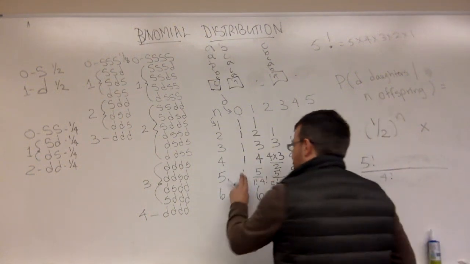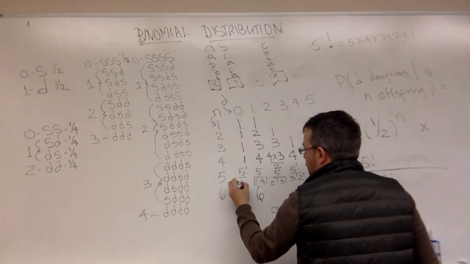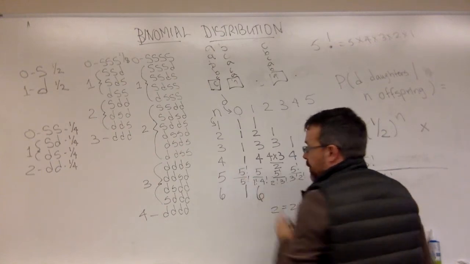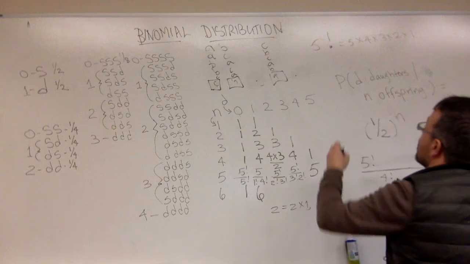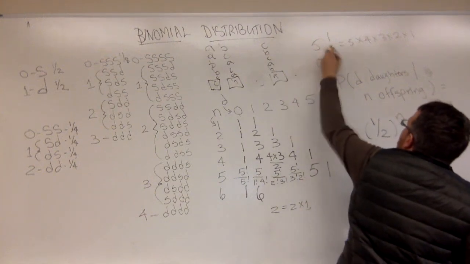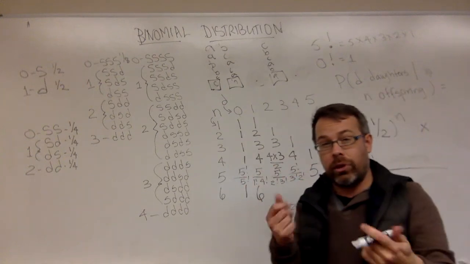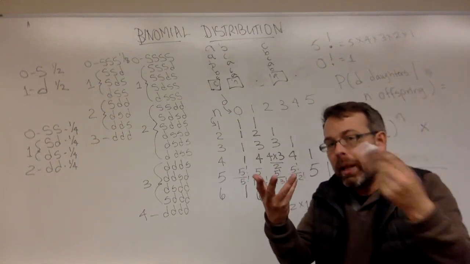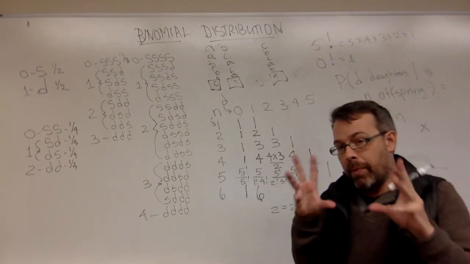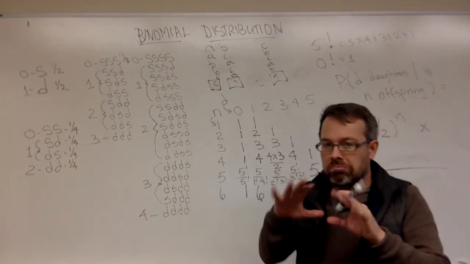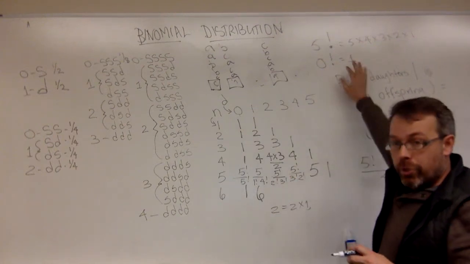And what about 1? Well, we can write 1 as 5 factorial divided by 5 factorial, because a number divided by itself is 1. And this is a little bit weird: we're going to define 0 factorial as equal to 1. When you're doing a factorial, you start at 1 and then multiply it by some stuff, 5, 4, 3, 2, 1. But if it's 0, you don't multiply it by anything. It's a little bit funny, but in general, 0 factorial is defined to equal 1.